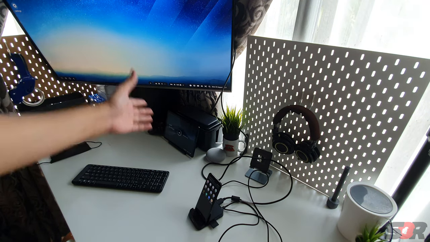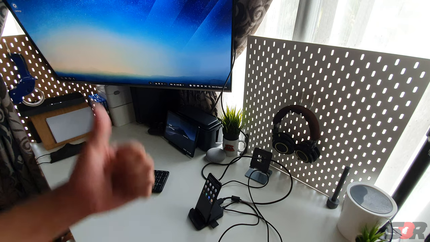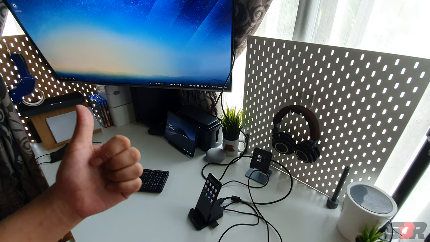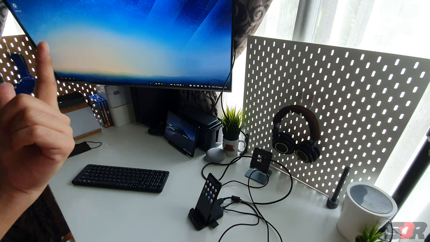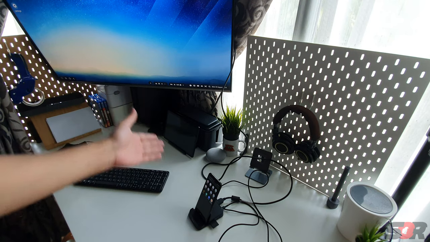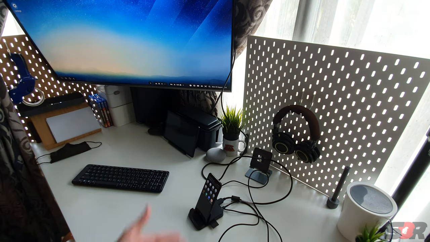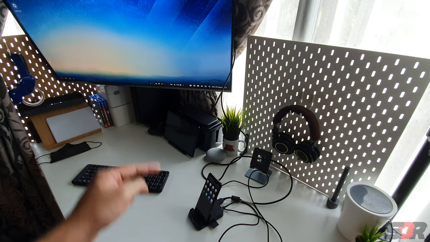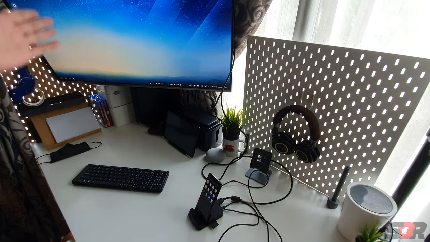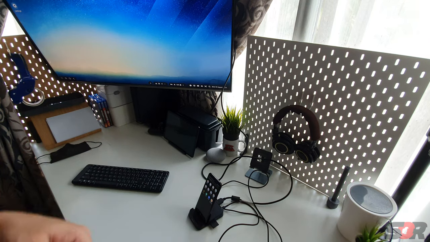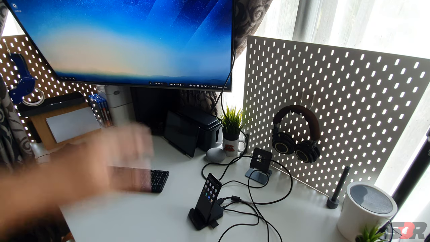The reason why I bought the Tab S4 is to have a faster processor than my previous A7 Lite. Better, good value for money and long term, and because both of these devices run the same processor, Super AMOLED, it's worth the money. They are actually brothers and sisters. So now if I have this hub, I only spend 100 ringgit, knowing that my phone can do exactly the same thing, and I do have an extra monitor, which is the TV, a Samsung Smart TV. I could just DeX wirelessly from my Note 10.